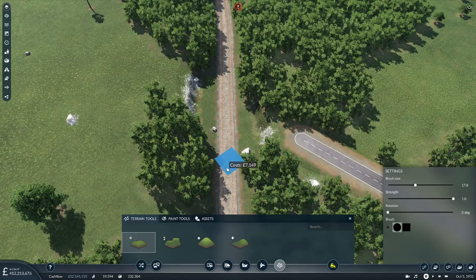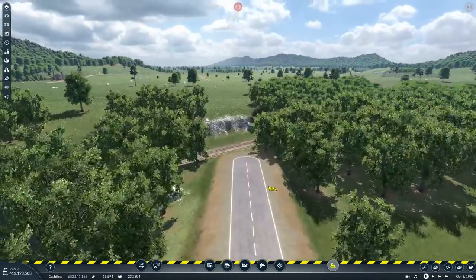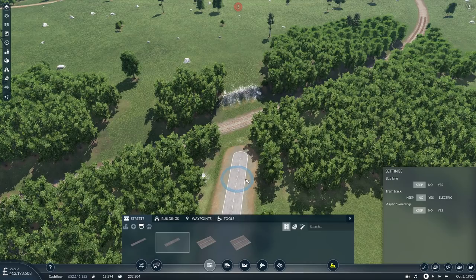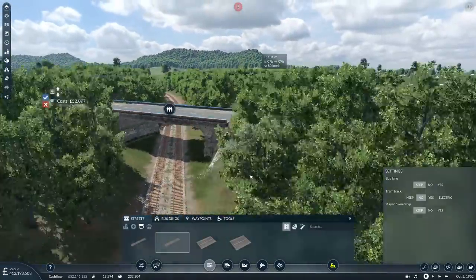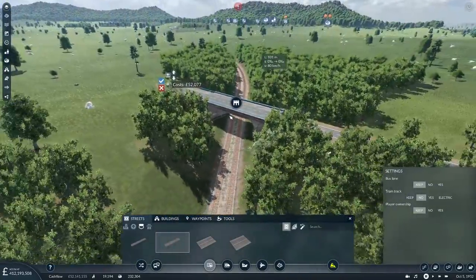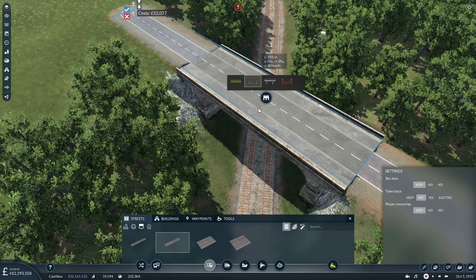I just want to smooth under the track as well. Get rid of the rocks there. Right, will that give us enough for better feetage? It's much better, yes. We could even have the arch bridge, but I'm going to go with the modern style.